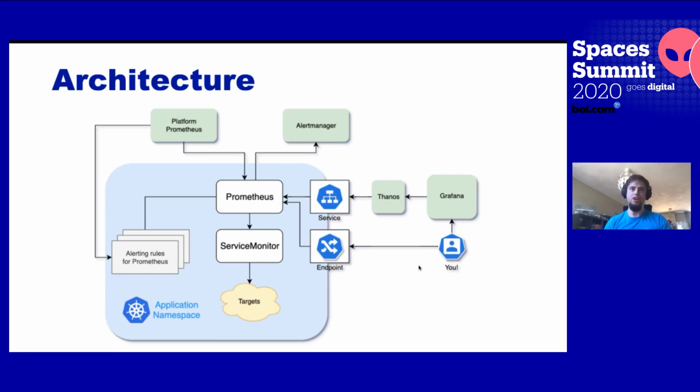I see a question about, is Thanos currently used for the mixed data source in Grafana? Not exactly mixed. If you look in Grafana, you have basically 3 main data sources. You have GCP production, GCP staging, and dev. Behind all those 3, Thanos is actually living. So whenever you're using GCP production, you're actually going through Thanos to talk to a whole lot of Prometheuses, including the platform, but also the Istio metrics, but also the people who already spin up their own Prometheus, including the insights team, because, well, if we're trying to get you to do something, we're going to try to do it ourselves first. That way we can make sure that everything is going all right.